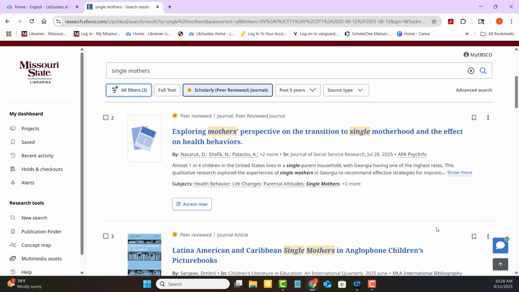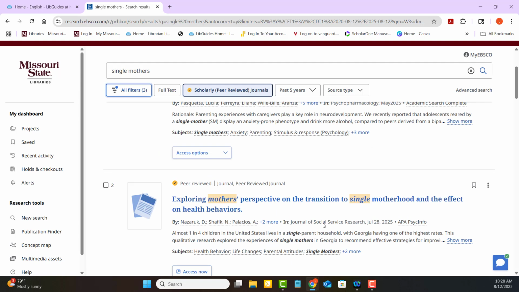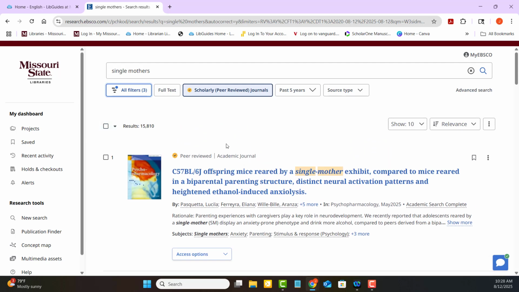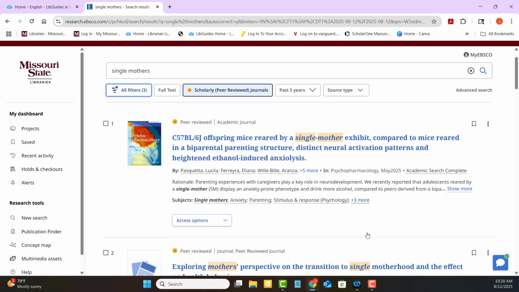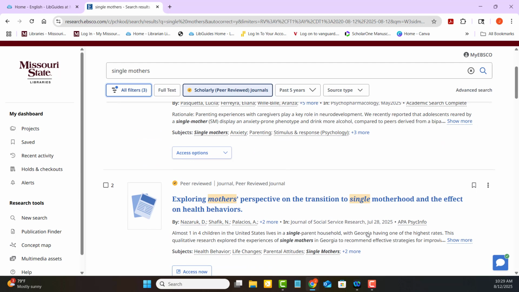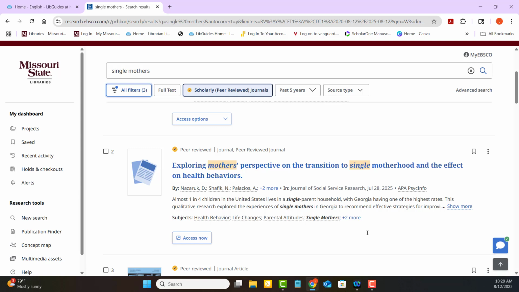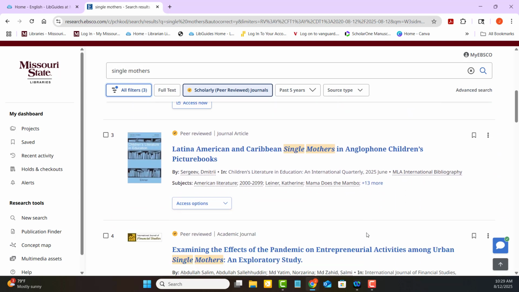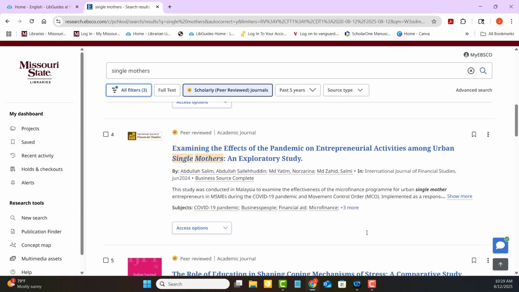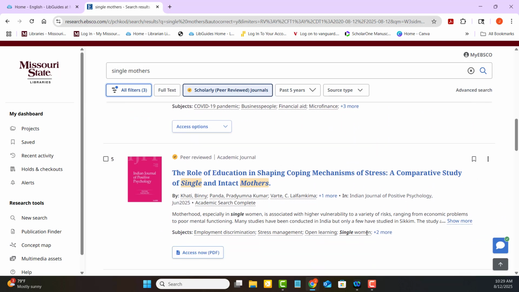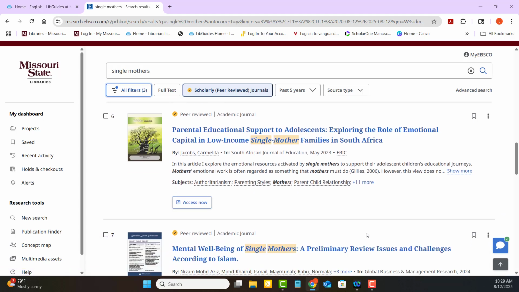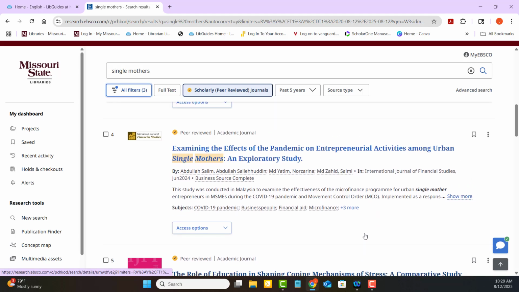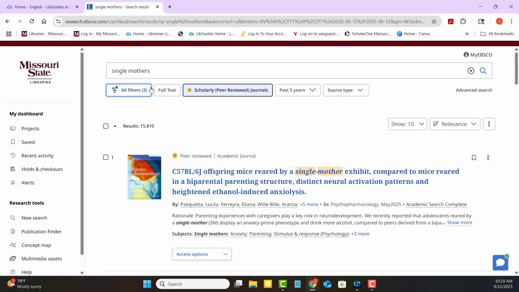All right, enough about that. Let's go ahead and look at our results. We have much less, and we're going to do just a quick skim, and I'm seeing there are some that are not exactly on target. Some of them are about mice. What we need to do at this point is come back to our keywords and make them more precise.